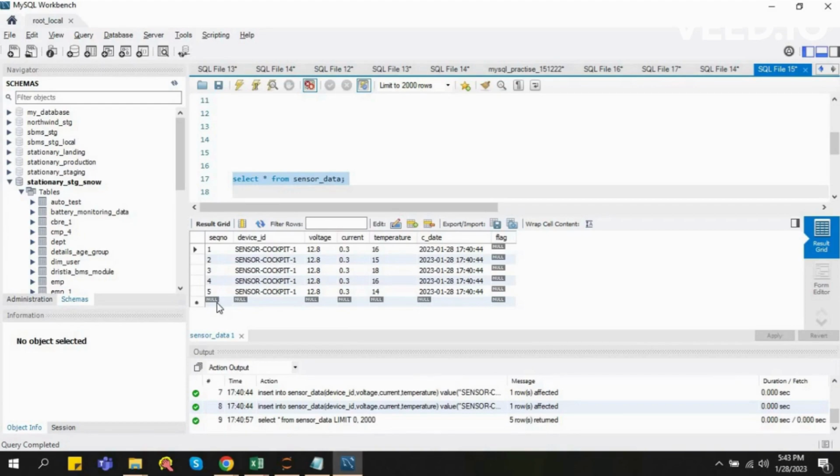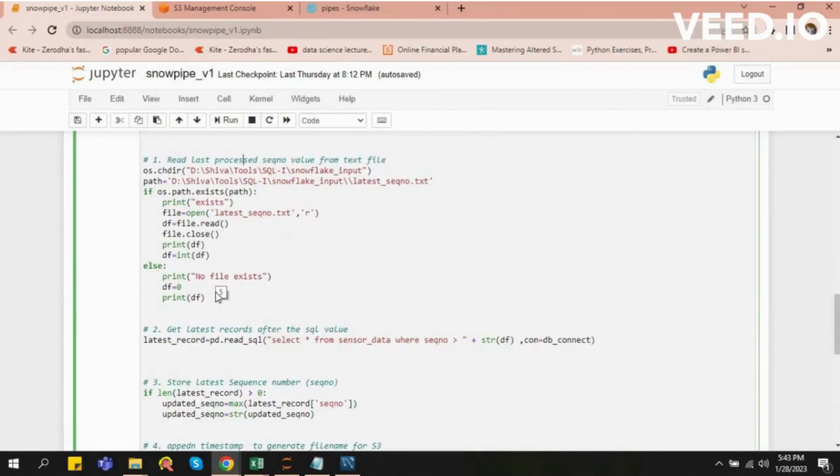In order to achieve that, I am saving this sequence number value into a specific text file, so that whenever my Python program runs, the text file will automatically update with the latest sequence number. As I'm running it for the first time, there should not be any text file available.